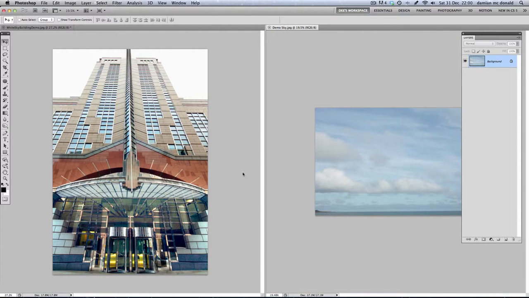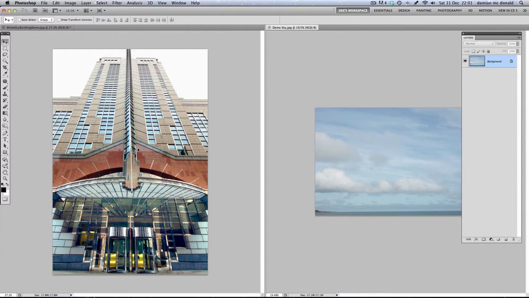Now, following on from a recent tutorial I did trying to explain layers and layer masks, this tutorial hopefully will put their uses into practice. As you can see, on the left hand side of the screen I have an image of a building which I shot this year in London.